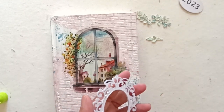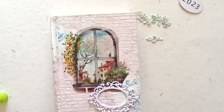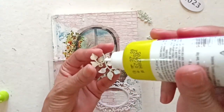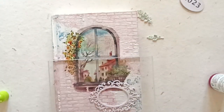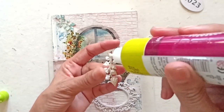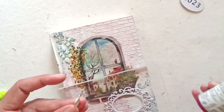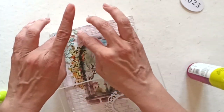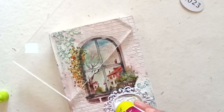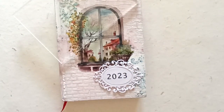While the ink dries, I will glue the ornamental frame on the cover with liquid glue. Since the liquid glue will take some time to dry, I am placing the acrylic block on top to weigh it down. I am adding the leaves next in the top left corner — they add some dimension to the project, balancing the frame. I have tried to keep the number of dimensional elements at a minimum as I use this diary every day and usually carry it around in my purse. I don't want to take a chance of bits falling off later. The last step is to add the oval label — I am simply applying liquid glue generously to the cover and pushing the label into the frame. And with that, my upcycled diary is ready.